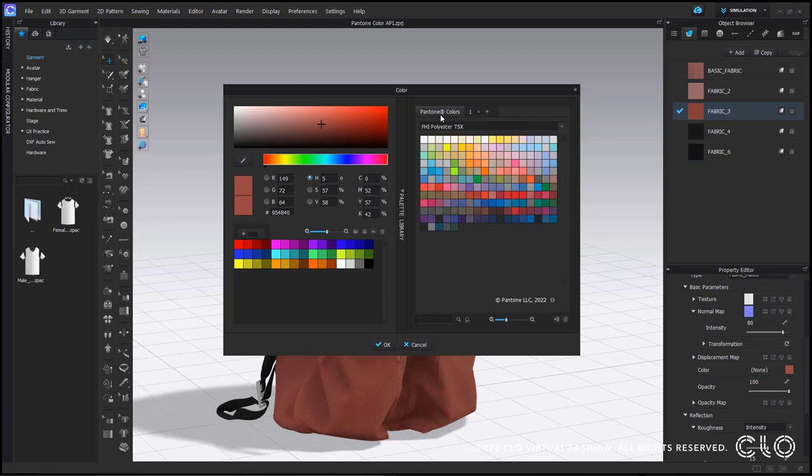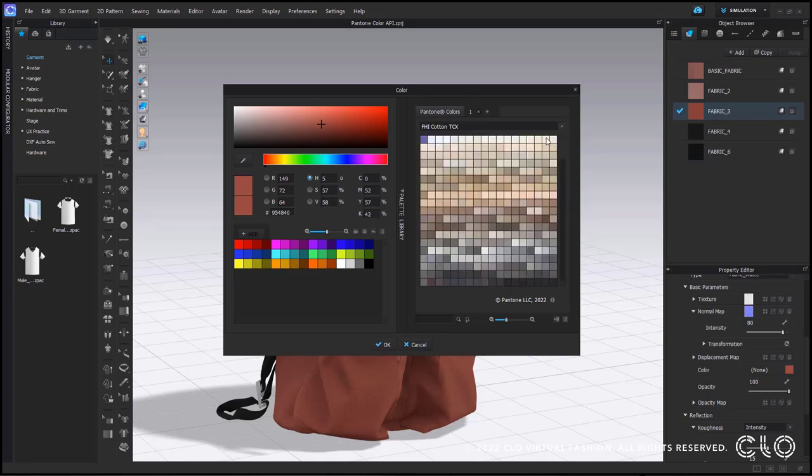So when you move to the Pantone page, you will see this information icon. This explains that these colors may not match the Pantone identified standards. But you can also see a new tab related to the Pantone. So you have these options like FHI polyester TSX, FHI cotton TZX, and FHI nylon brights TN, which were the tab 1, 2, and 3 in the previous color window.